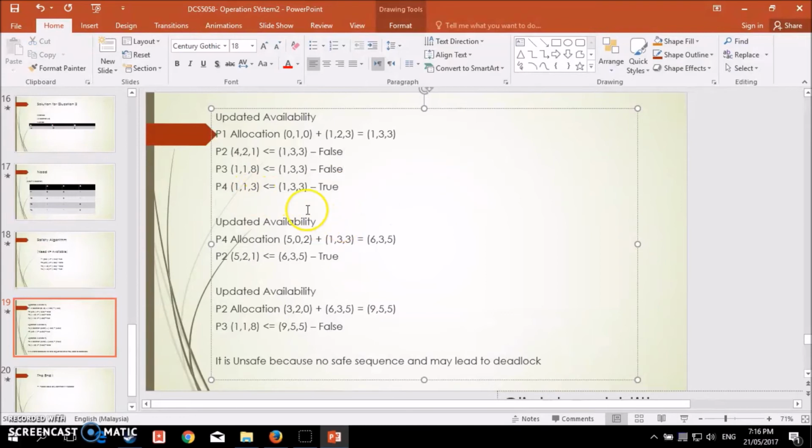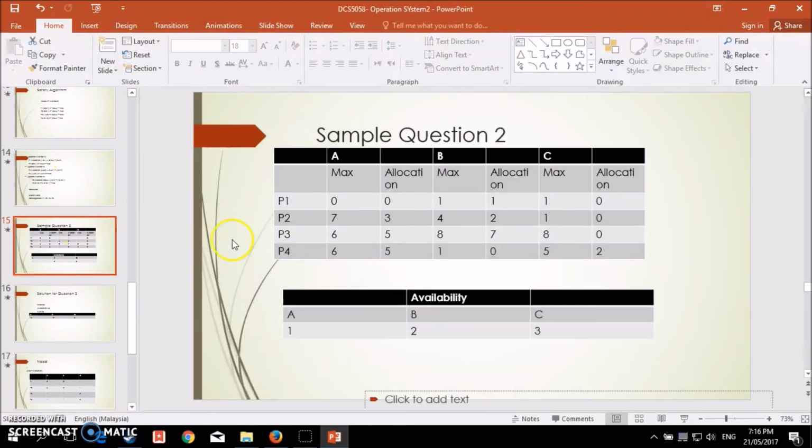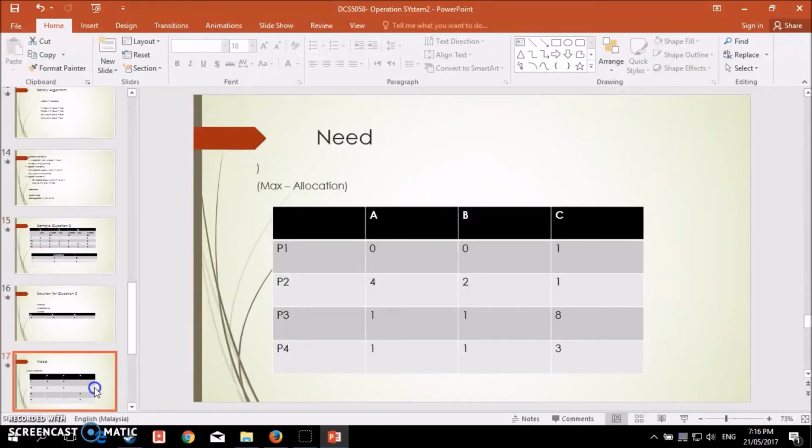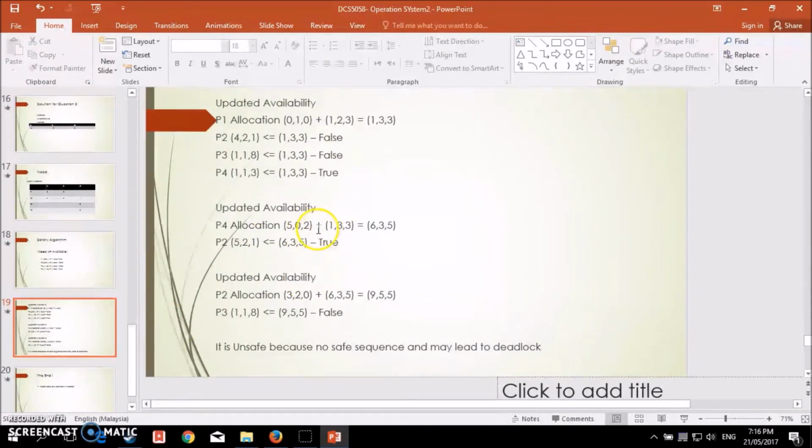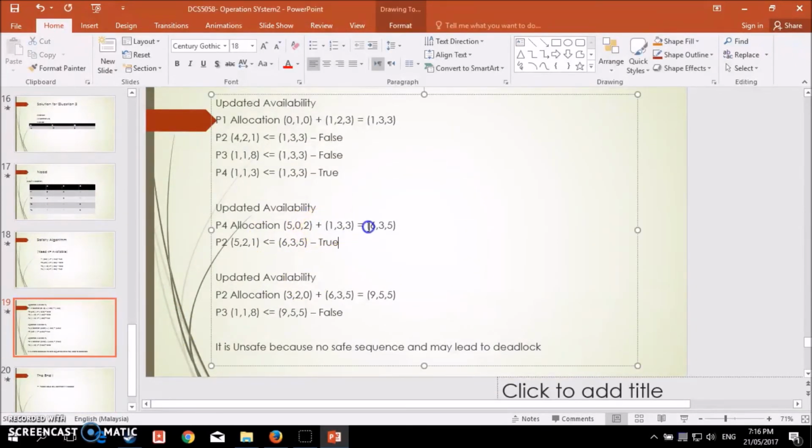Okay, we update availability for P4. Allocation 5 0 2 from the allocation, just plus 1 3 3 becomes 6 3 5. 6 3 5, this is the update availability.